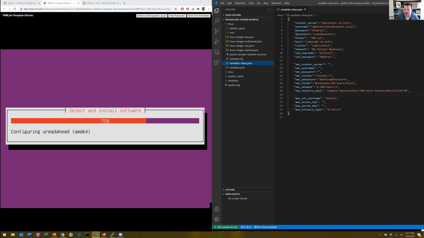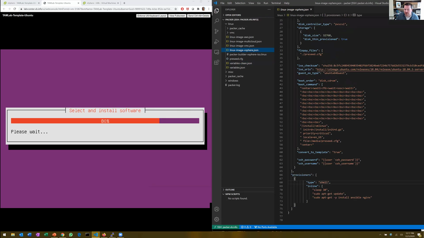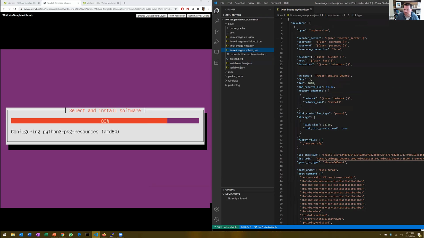But yeah, so you can see here it's a variable file that just calls out key value, right? And if I were to go look at that vSphere JSON file, there's a reference nomenclature here, right, where it's calling out bracket user. It's going to be user variable, and then you actually open tick, right? So that's going to be next to #1 on the keyboard. It's not a quote, and then you call out the variable name.